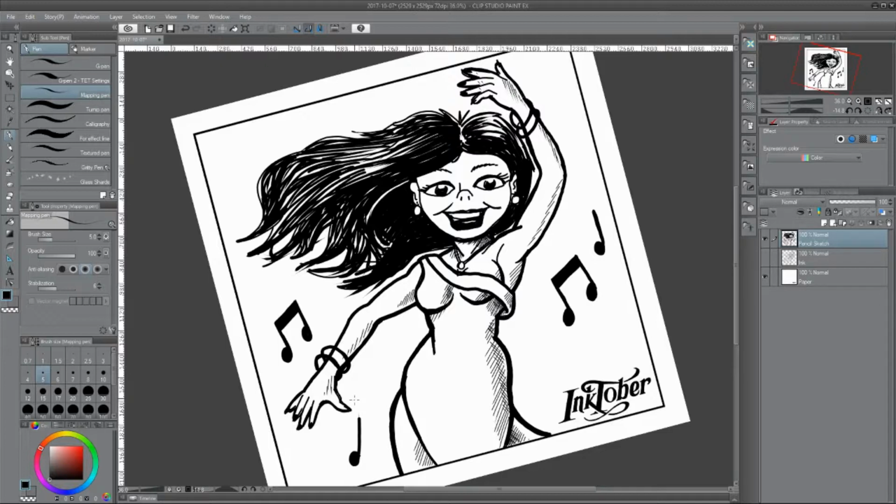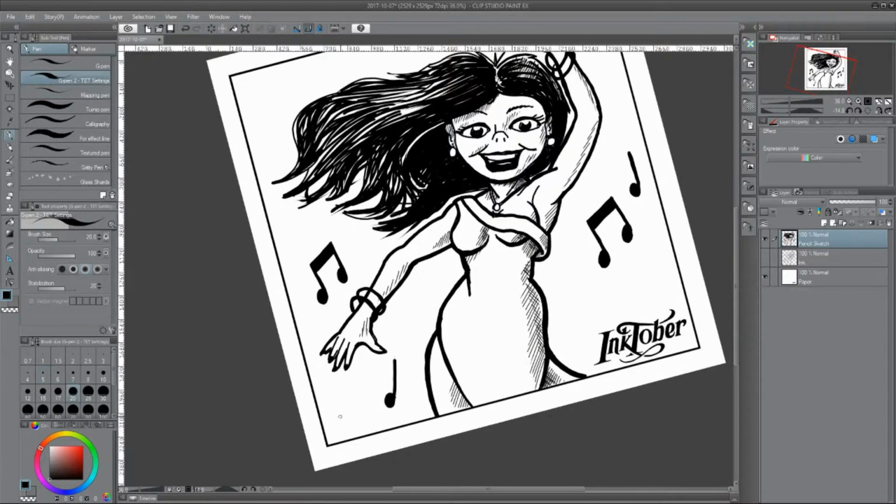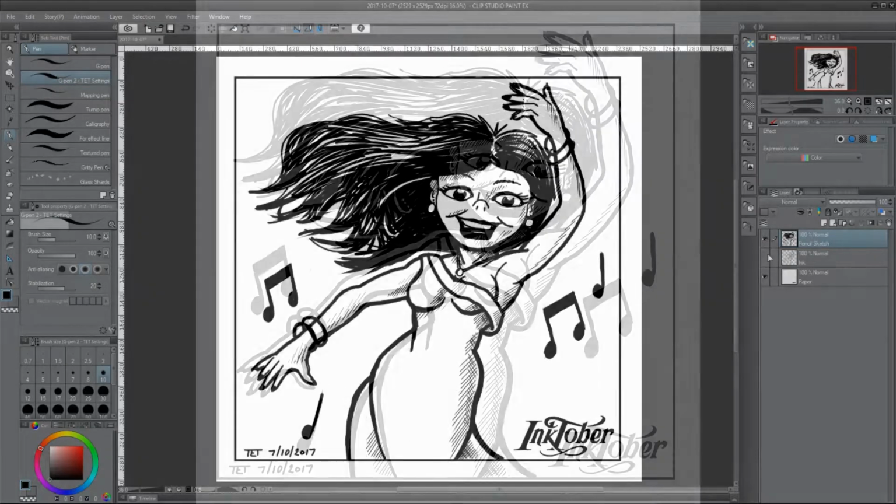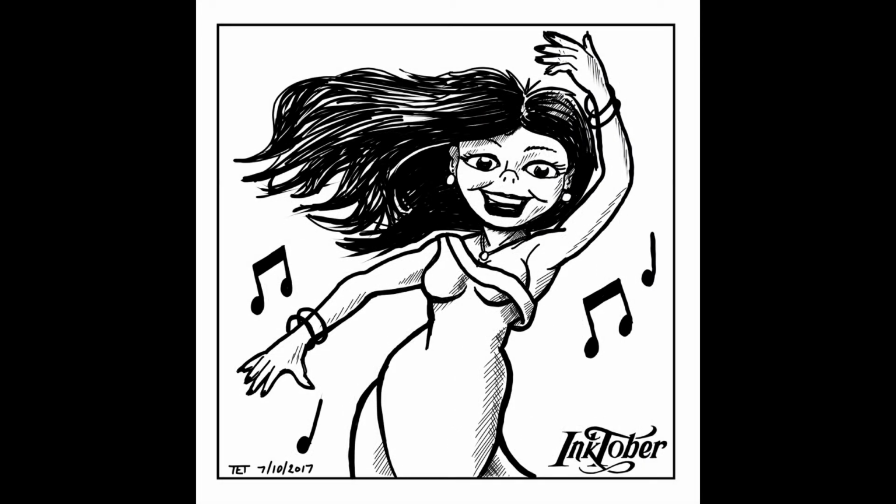As you can see, other than the hair, there's not a lot of detail on this character. I just did very minimal cross hatching just to add a bit of shadow, and just because I was, as I said, quite pressed for time and I really just wanted to get this done, but still come up with a fairly reasonable image.